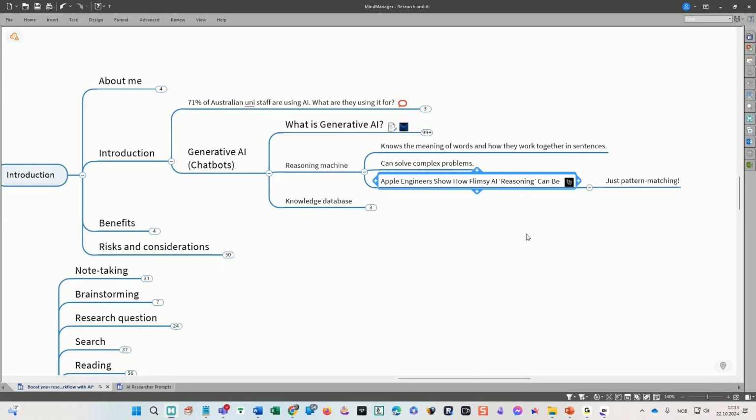And the Apple engineers' conclusion is that it's just pattern matching going on. I will also add to this, there's also some randomness, because when you ask these chatbots, you will always get a slightly different answer every time. So my advice is try asking it more times so you get more valid results you can depend on.